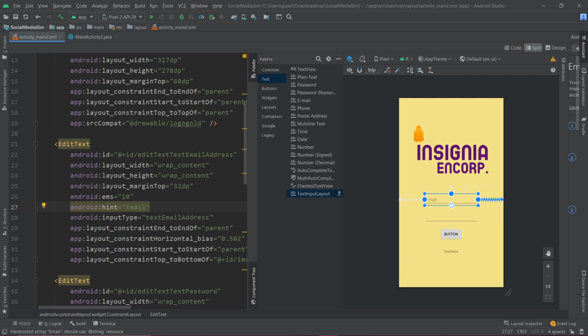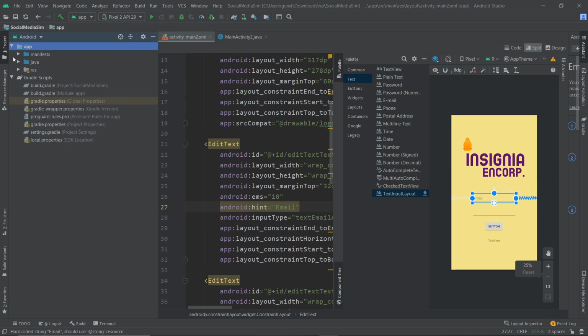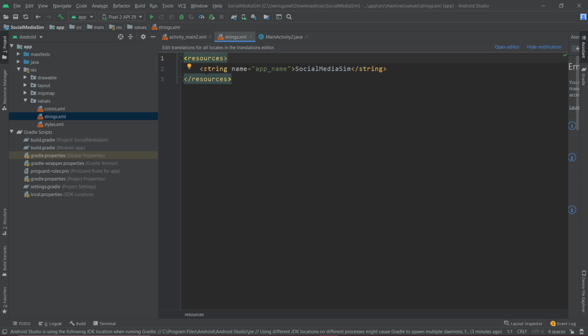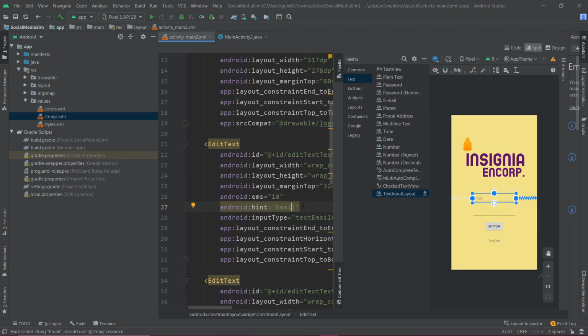If you are going to deploy your application in some other country than your home country, you need a translation service, right? So if you need a translation service, you need to have all your strings in a single place so that the translation service can effectively convert everything to the native language. So where are all the strings being held? You find it under resources, under values. You'll find something called strings.xml. Within this, you will have all your string resources, which will be converted to the native language where your application is to be displayed.